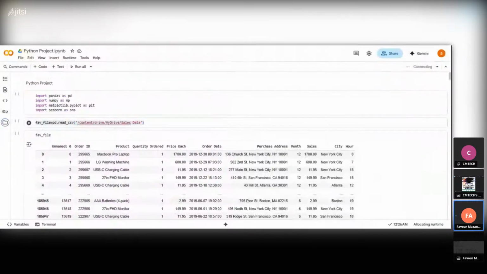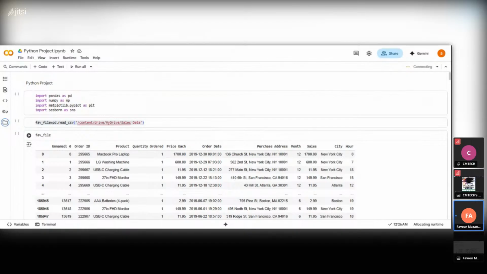This file name, which is this variable name, fav, means that anytime we want to call our data, this table, this structure, our data frame, you just print this name and it will call your variable, because a variable is a storage. So we are already storing the file inside this place.